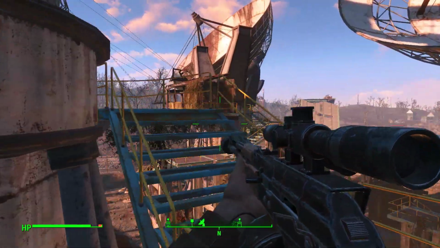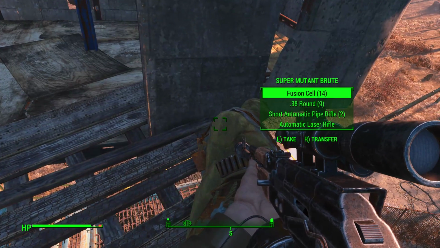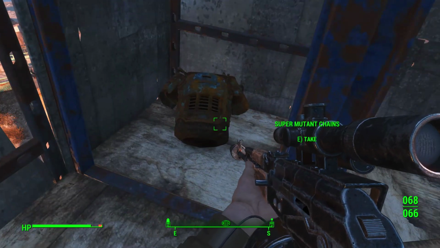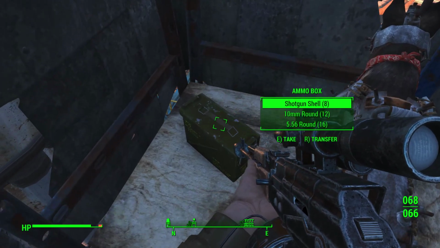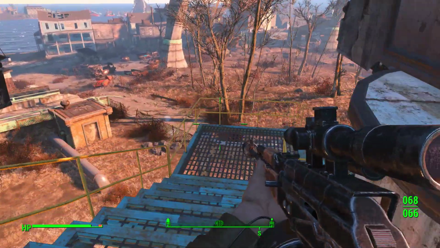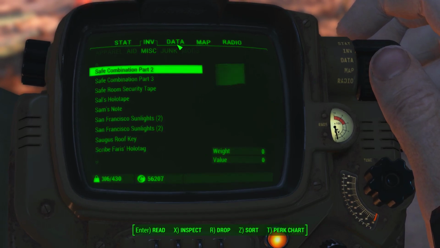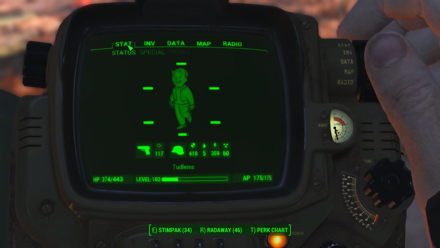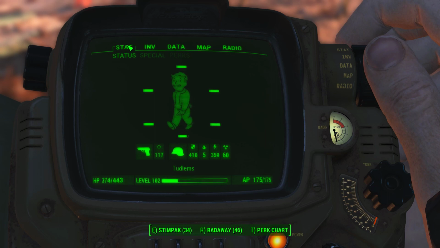Like I said, I forgot which of the perks it is that gives you the increased ability for your stealth kills. But I tell you what, man, it is worth it. Super mutant chains, some kind of armor. I don't need that. Okay, so I'll just show you that real quick. I'll show you my perk chart. Data? Is it on perks? No, special, no. I don't know where it is.